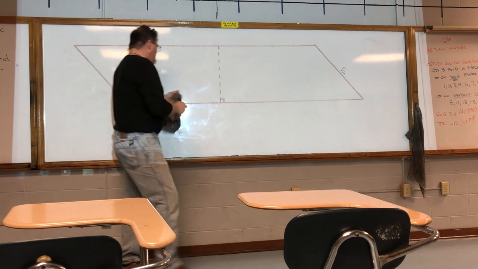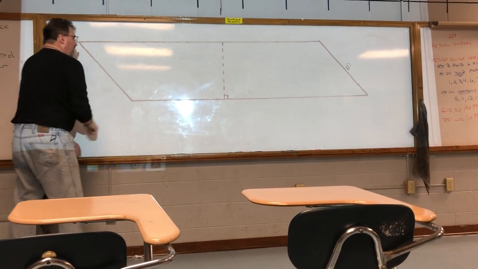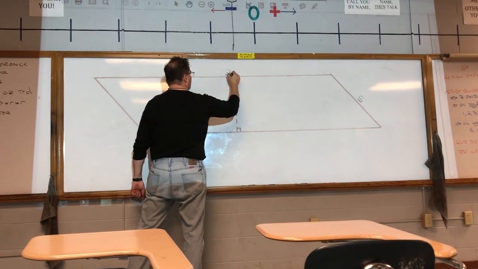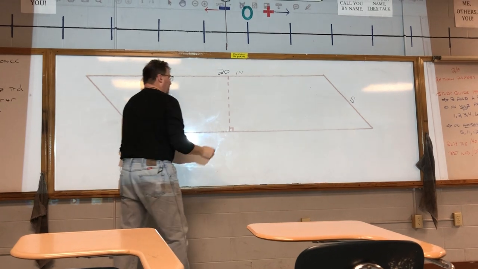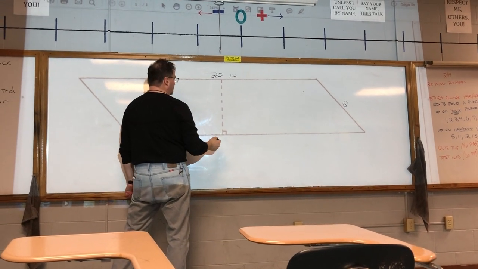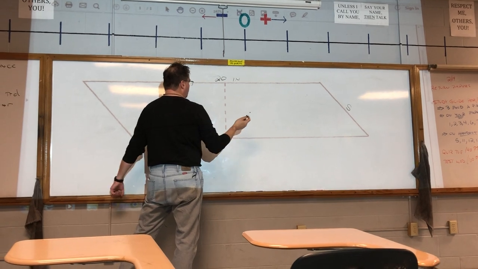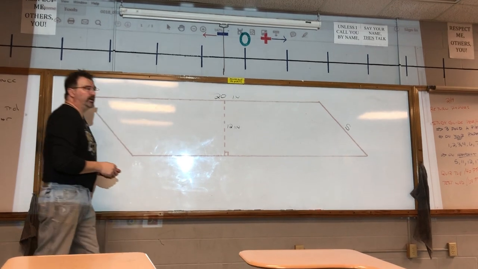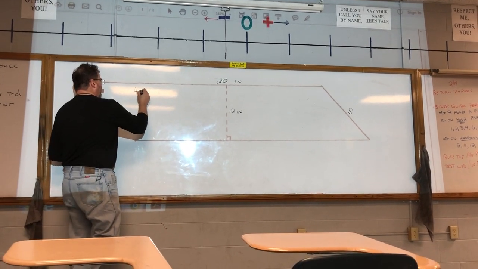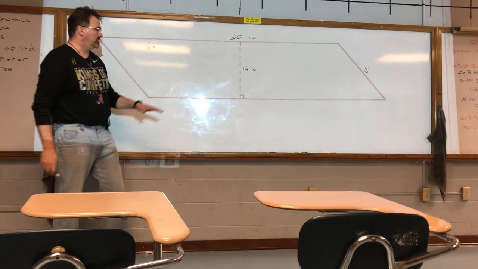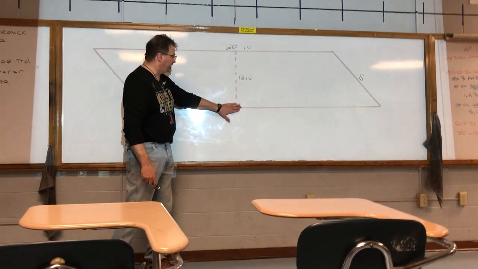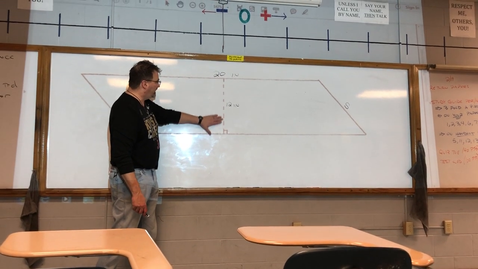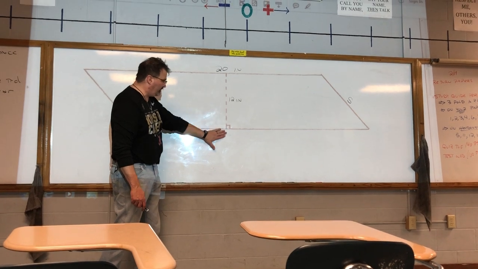All right, suppose we have this problem right here. We'll just make up some numbers really quickly. Let's say this is 20 inches, and we'll call this, obviously we're just making these numbers up, say, 12 inches. Okay? So here we go. They want me to find the area. Well, I gotta find my 90 degree angle. Here's my 90 degree angle right here. So that means this is the height. Okay? And that would be the base.